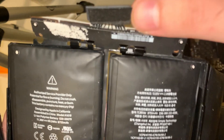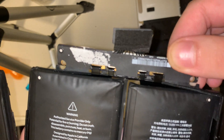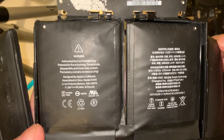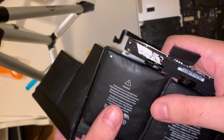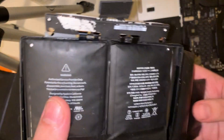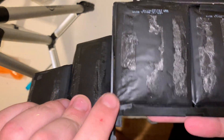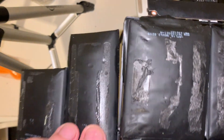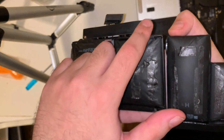Flipping the battery over, you can see there are four white dots in the corners. I believe these are used by the machine that places the battery inside the computer to correctly position it. Another interesting observation is that this is an 11.36 volt battery, and you can see there are four beefy connectors going from the batteries to the circuit board — two on either side of the trackpad battery. That likely means the left three cells and the right three cells are in series, making this a two parallel, three series configuration. Here you can see me trace out the wire route for the two outer cells with my finger.